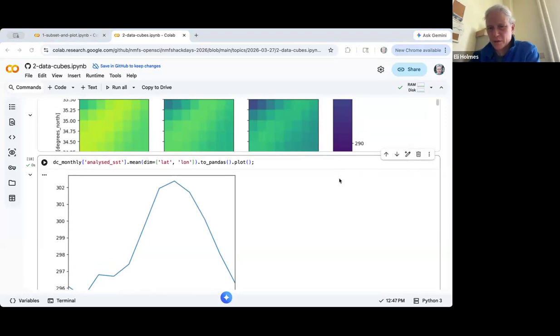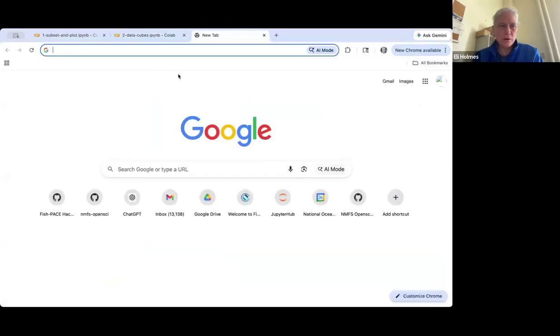Oh, thanks, James. James posted in the options for the method for getting the nearest when you're doing the selections. Okay, yeah, any questions? Feel free to unmute if you want. Or comments.